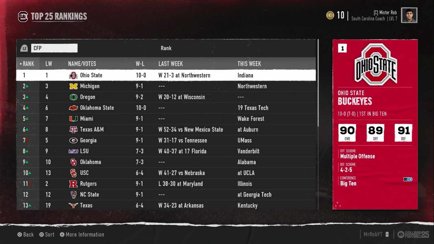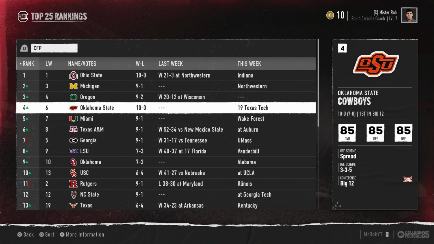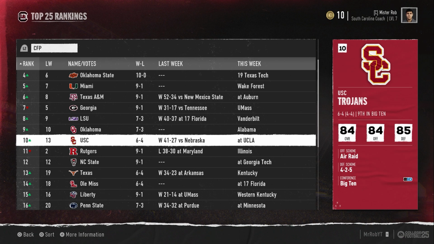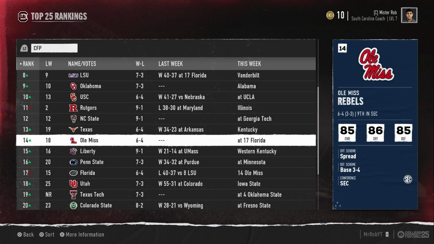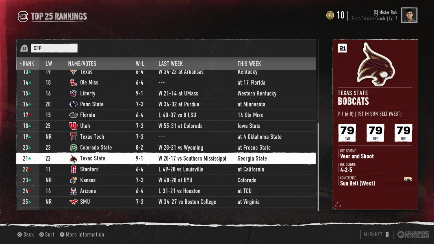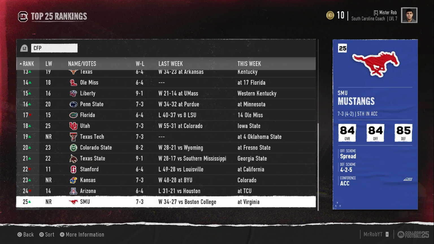Here's a look at your latest College Football Playoff rankings. Rutgers will be moved out of the top 4, with the Big Ten still at the top. Oklahoma State will slide to 4. Otherwise, not much movement. Georgia goes down despite the win. They're now 7th. And Rutgers falls all the way to 11th. Liberty now up to 15. They're the highest Group of 5. But don't sleep on Texas State, the Bobcats at 21, and Colorado State at 20. A couple of other teams join the fray.